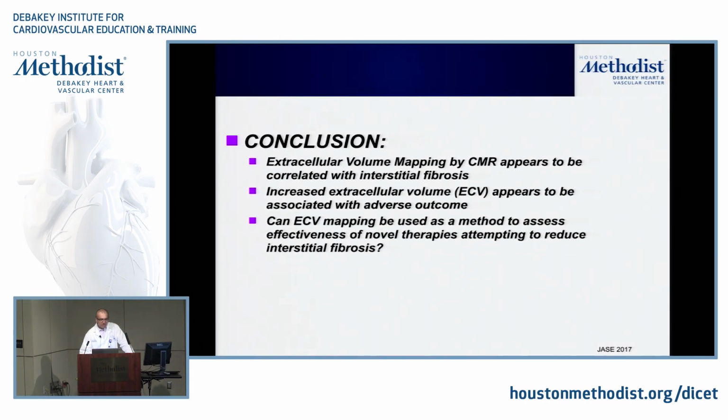Now, I think the take-home message with these newer ECV mapping techniques is that they're able to give you a surrogate for diffuse interstitial fibrosis that's beyond what we can see with the standard late gadolinium enhancement CMR techniques, and that this also seems to be associated with adverse outcomes. And then I think the future applications for this could be that it may be useful in looking at novel therapies that are geared to try to reduce interstitial fibrosis.